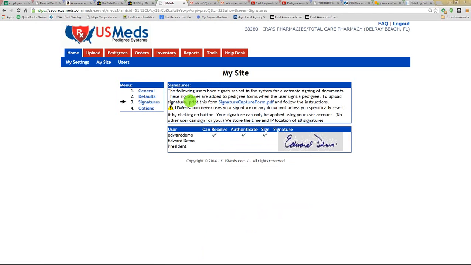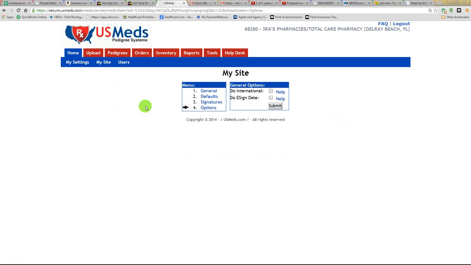Finally, your signatures. Your signatures are the digital representation of a physical signature that we basically digitize from the signature forms that we provide you. I believe I gave you one when we visited with you yesterday. So you have one. I need one for each user, and we will embed it into their profile. And finally, the options field gives us the ability, if you do shipping internationally, outside the country, there are some route codes and other information that are provided on the pedigree itself. That's basically what these fields allow for.